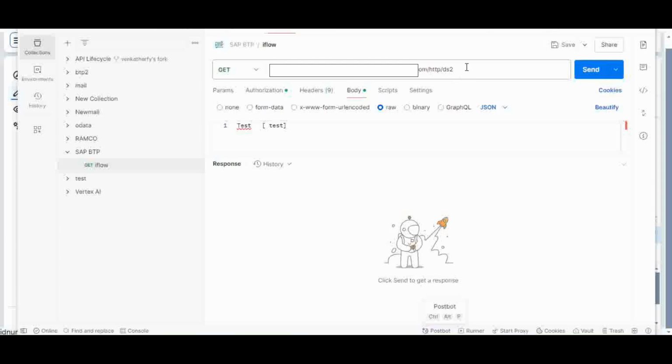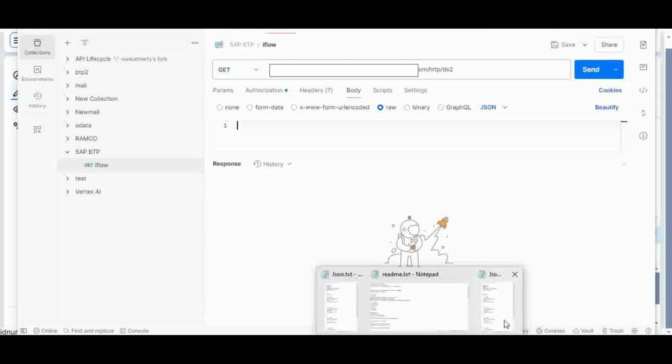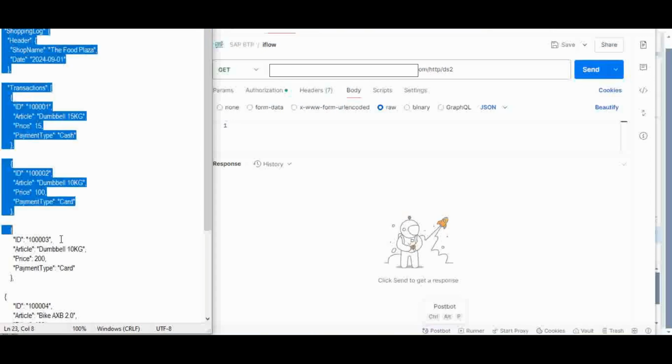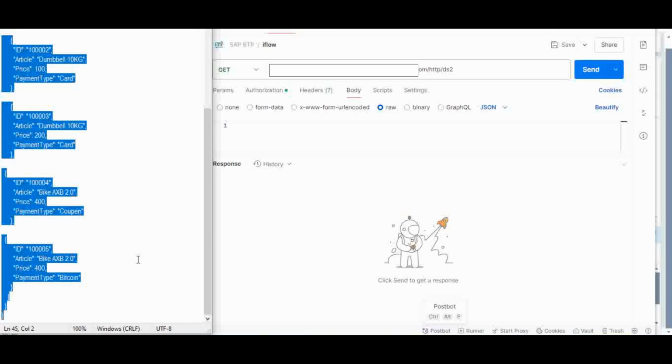As I told, this is my URL. We call it DS2, which I am going to execute. Here I am going to pass a payload. This is my JSON file, a shopping log.